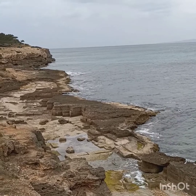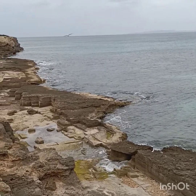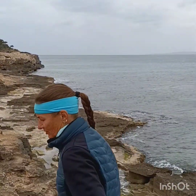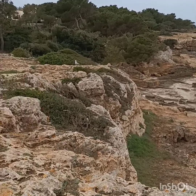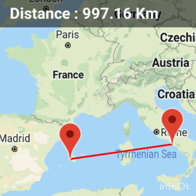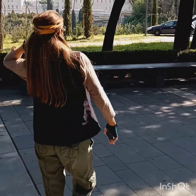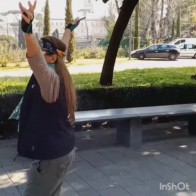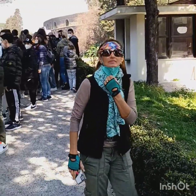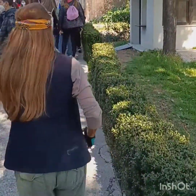Or they carved out blocks to use. Okay, we've just come through the entry at Pompeii. Olga's hopped up on coffee, and looks like school groups all around us, but it's a beautiful day. It's about 60, sunny, and the ruins start immediately. I'm now going to get ahead of that group. Here we go, into Pompeii.